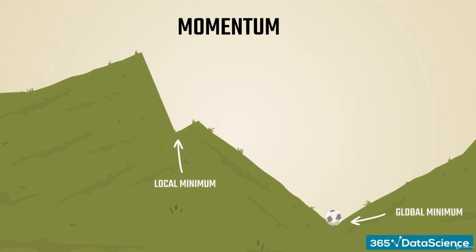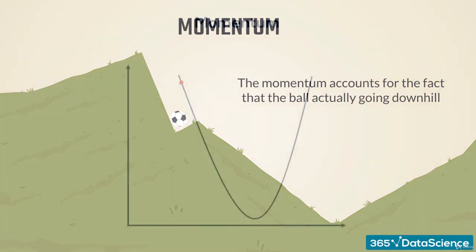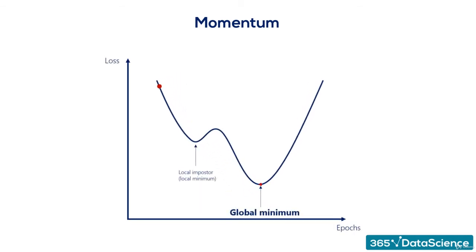If there wasn't any momentum, the ball would never reach the desired final destination. It would have rolled with some non-increasing speed and would have stopped in the dip. The momentum accounts for the fact that the ball is actually going downhill. Now, in our gradient descent framework so far, we didn't consider momentum. There is no reason to ignore it. Therefore, we created algorithms that will likely fall into a dip, if there was one, instead of descending to the optimal solution.